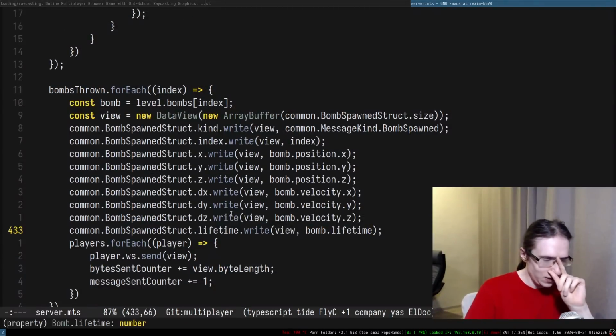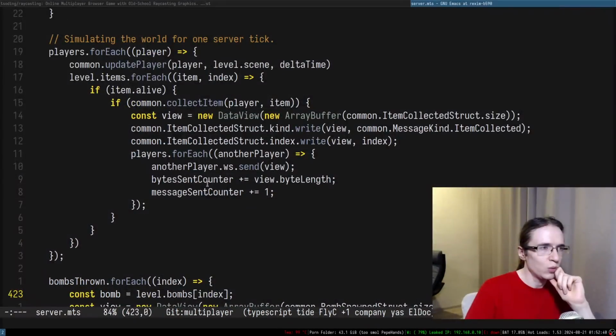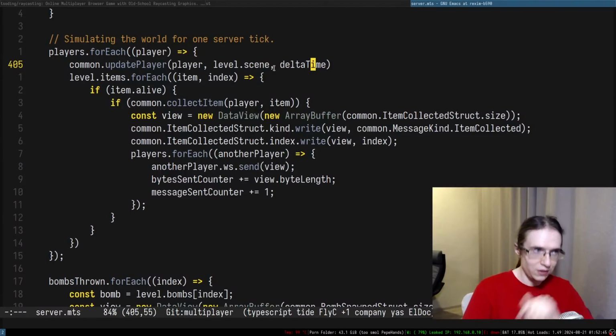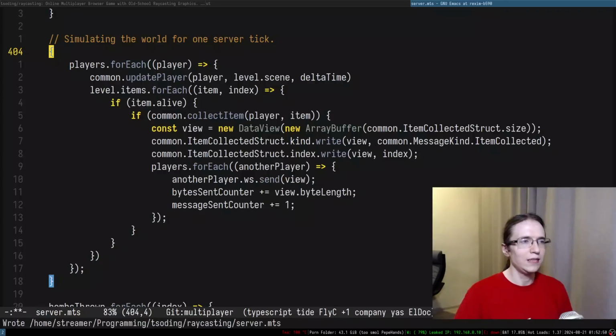All right, so the bomb is spawned, but then on top of that, we should update the bombs, right? So here we're simulating the world for one server tick, but we're only updating the players. We're only updating the players.